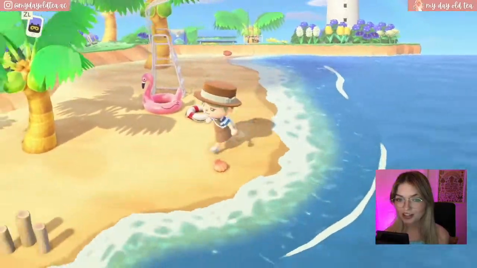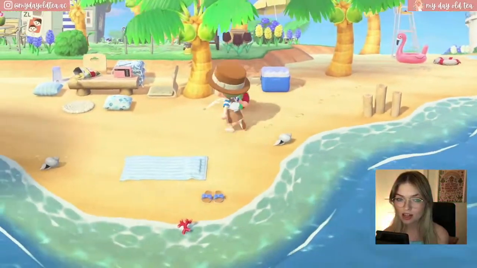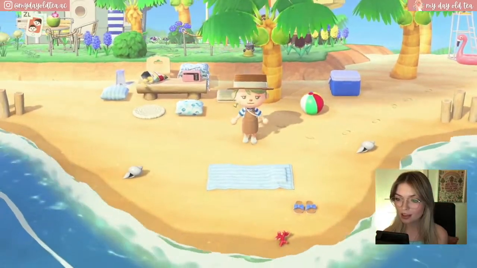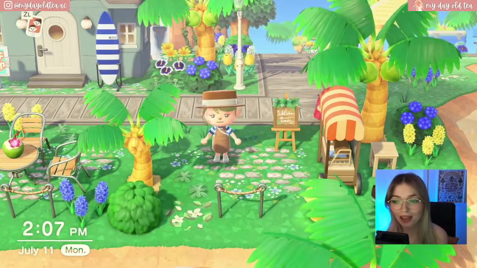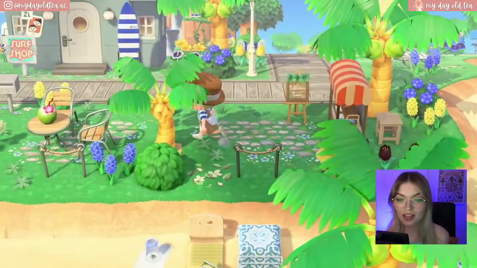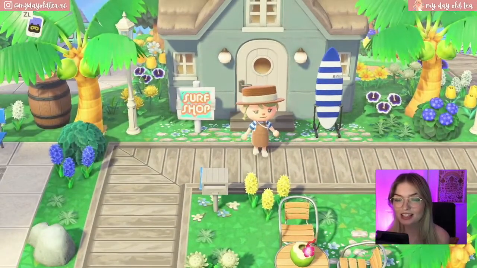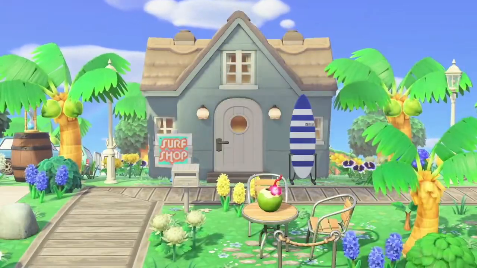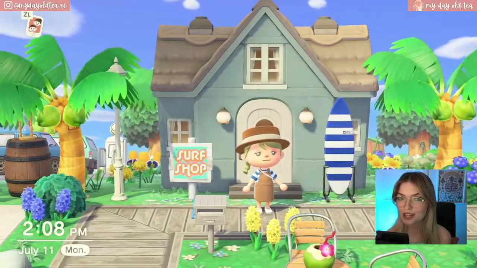On the beaches here, I just have a little lifeguard area and a little picnic kind of hangout. I don't really know what this area is supposed to be, but I kind of just made a little stall that is selling some kind of treat for the beach. And then here is the surf shop, which is my house. I'm gonna do a separate tour video of the inside of my surf shop, so stay tuned for that.